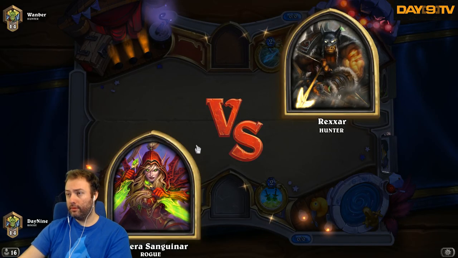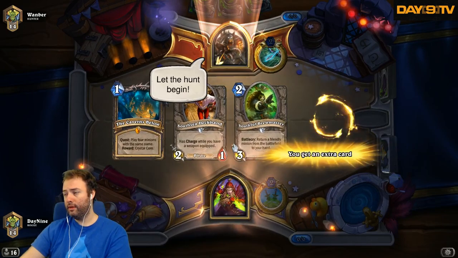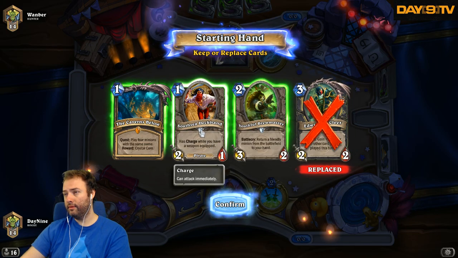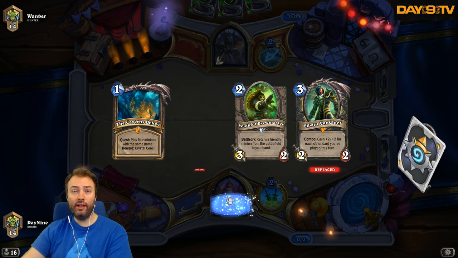Valeera versus Rexxar. Okay. Let's do it. Alright, let's stop and think. So, I definitely don't want this guy. Do I want to keep a Youthful Brewmaster? I feel like yes.